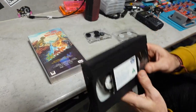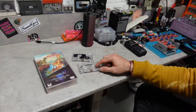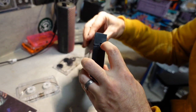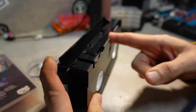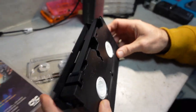Genuinely no idea. We're going to cut it down and put it into a loop and probably see if it plays. Probably a basic one, though. That shadow you can see is actually cast by our giant microphone. Just pull some tape out. I don't know how to do it. We'll probably have to unscrew it.